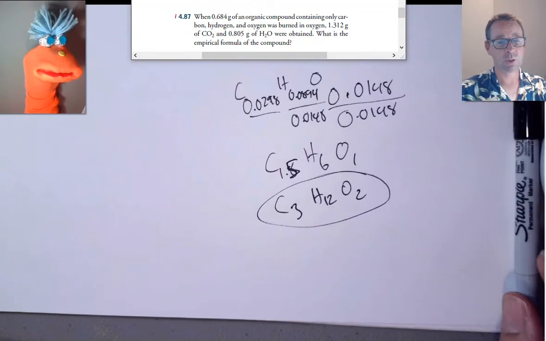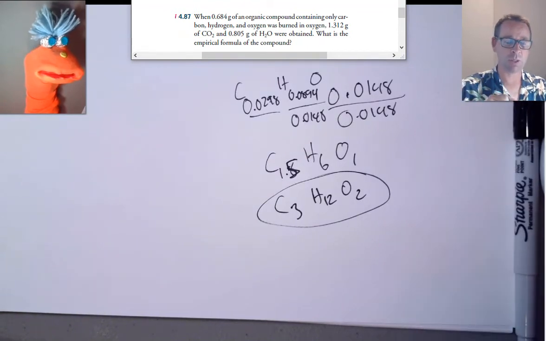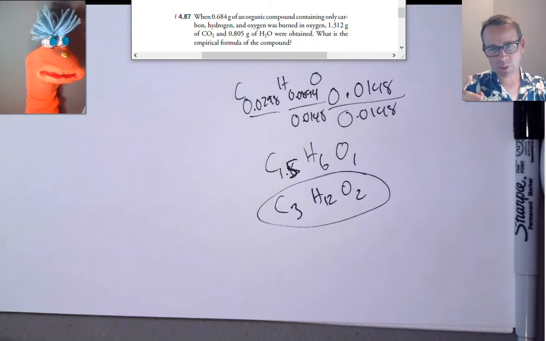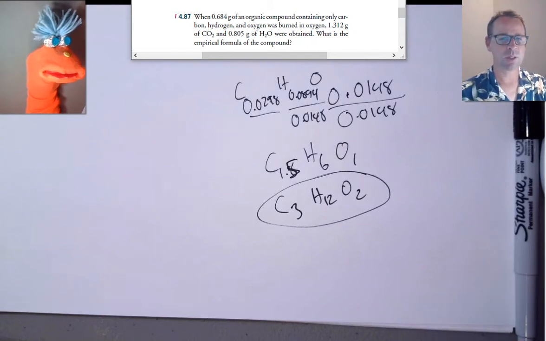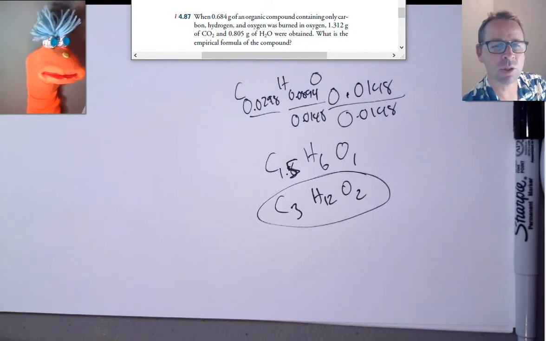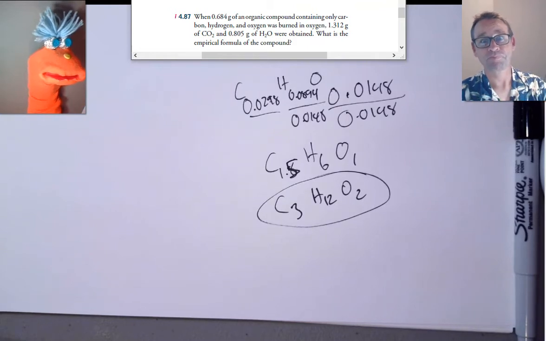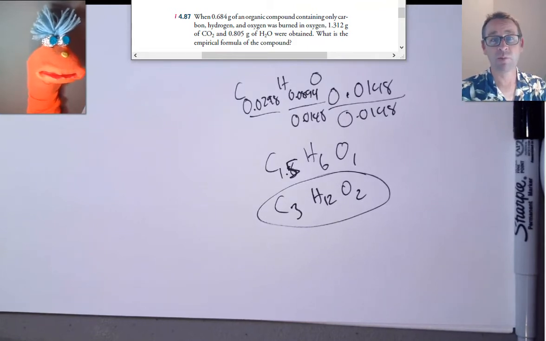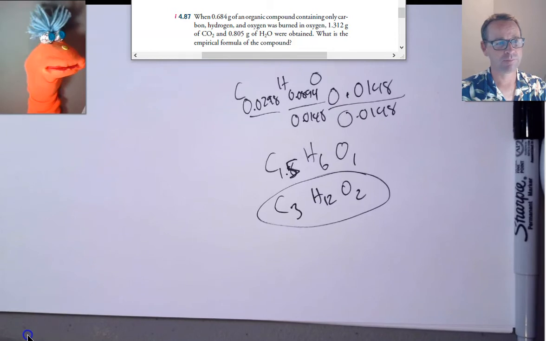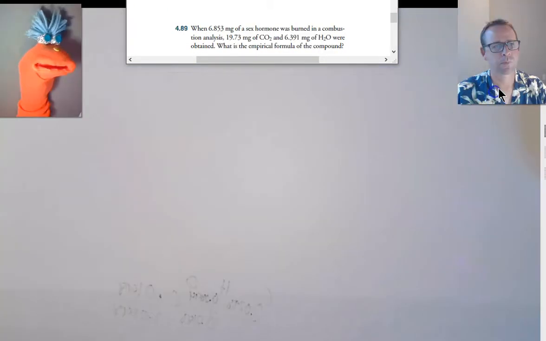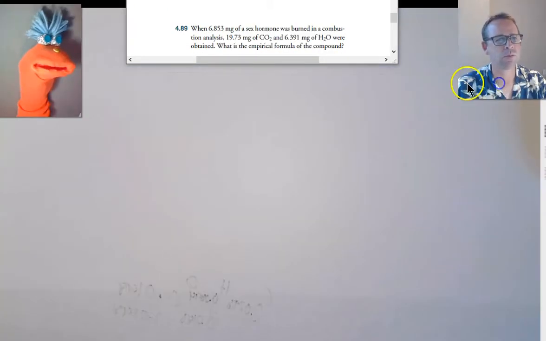Yeah, I think so. So the carbon dioxide told us the moles of carbon. The water told us the moles of hydrogen. The difference between the sample and the grams of carbon and grams of hydrogen could tell us the grams of oxygen, which we can convert to the moles of oxygen. Kind of confusing, but a powerful technique and very important to understand. Okay, next. All right, so next problem.